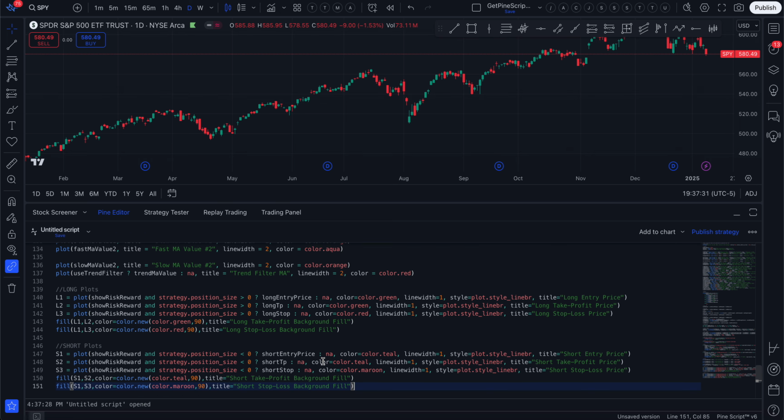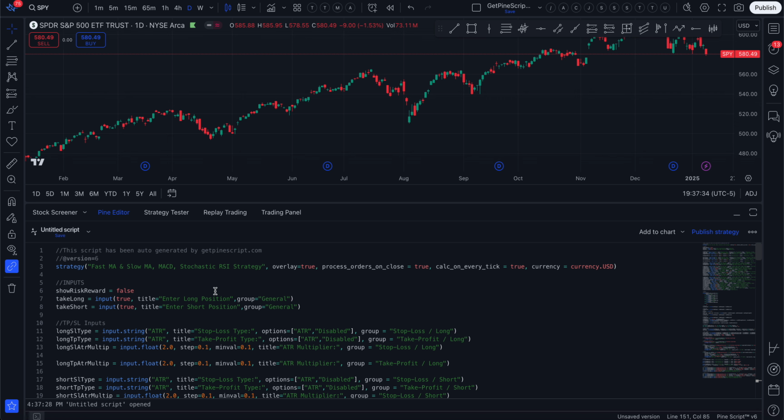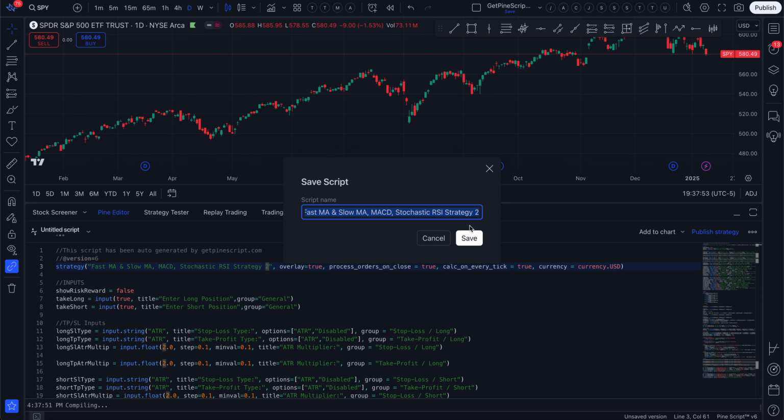I'm going to paste everything I just copied into here. So we have PineScript version 6, we have a strategy. I'm going to name this 2 because I already have the original one. I'm going to add this, save this. I can save it here, just Command S, Control S if you're on a PC. It'll give me the name.